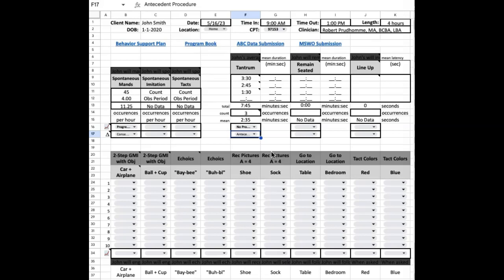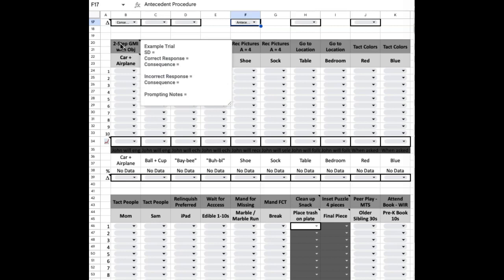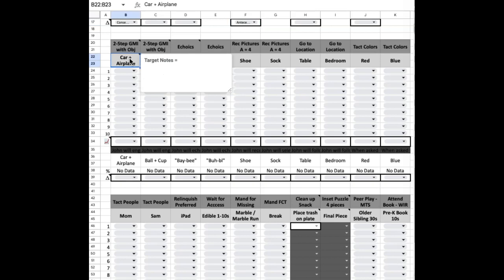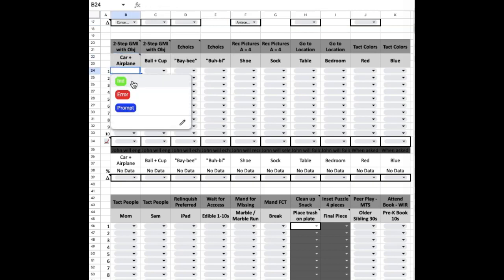Next, I'm going to talk about trial by trial data and percent accuracy. So, for example, here's a first program, 2-step gross motor imitation with object. You can include access to quick information about this. Here's the target if you have any notes. And then as you complete each trial, you just select, okay, it was independent. We had to prompt this trial.